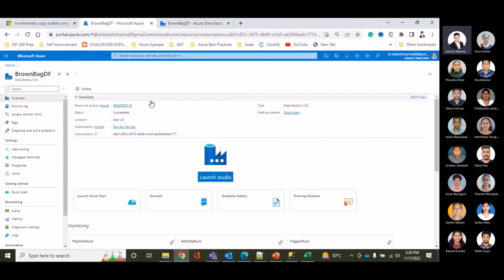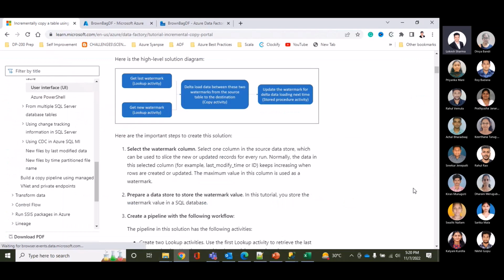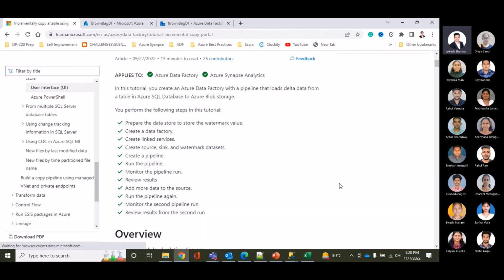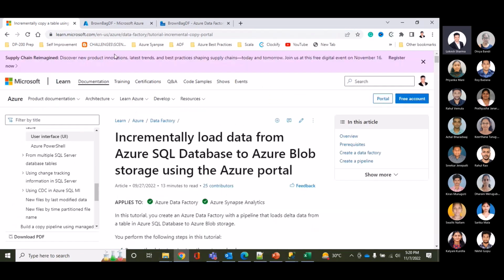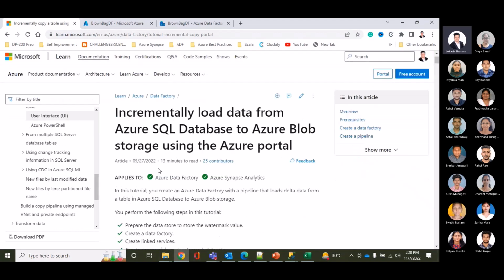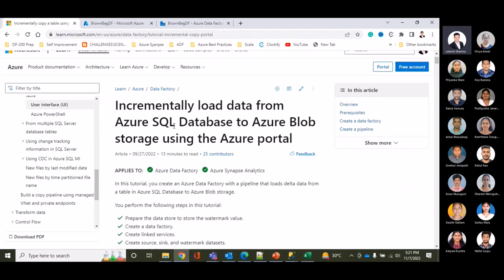So for this particular demo, we would need an ADF account and an Azure SQL DB account. And we would be referring to this article taken from the Microsoft team. So what we would be doing is we would identify the new data and load it into Azure Data Lake or blob storage.